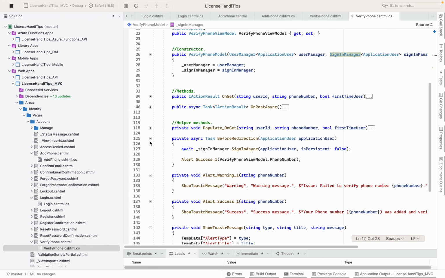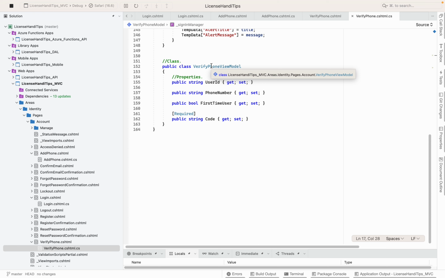There is a helper class called the verify phone number view model. Like I said, this one is an inline class for the view model. It has these properties: user ID, phone number, whether that was the first time or not, because it can happen that this is not the first time, right? And the code that we're expecting, which is always going to be required.